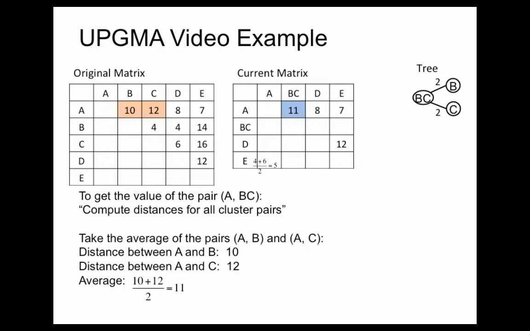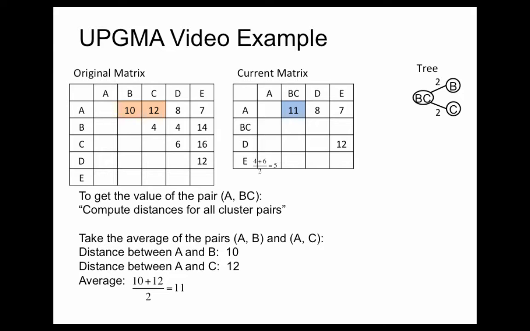So this whole algorithm is just taking averages, like we already did with B and C. To get the distance between A and BC, it's just going to be the average of A to B and A to C. So the distance from A to B is 10, the distance from A to C is 12, and when we merge them into one column, it's just the average of 10 and 12. So that's 11. That's one of the 3 numbers we have to come up with to fill out this table above the diagonal. So is there any confusion on how we got the updated distance between A and the new pair BC?